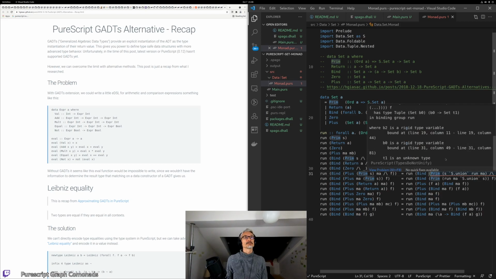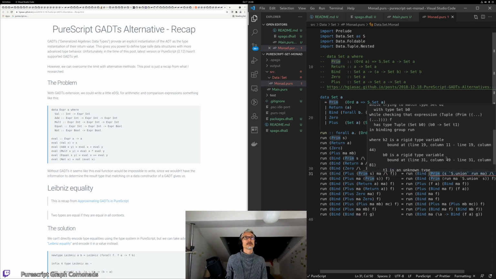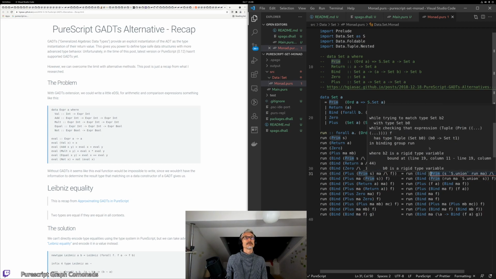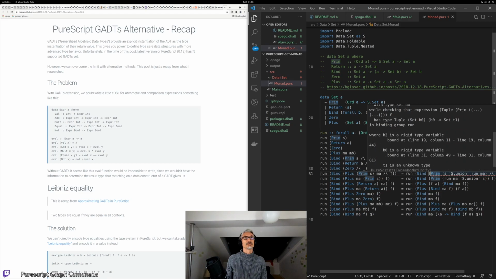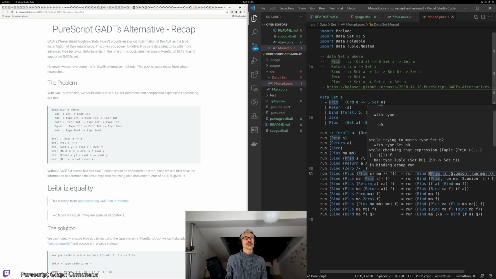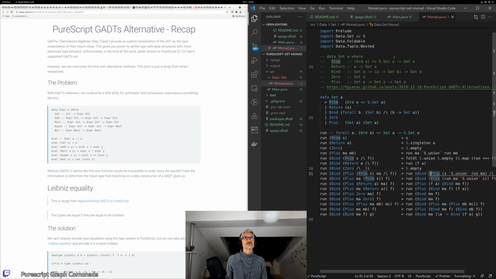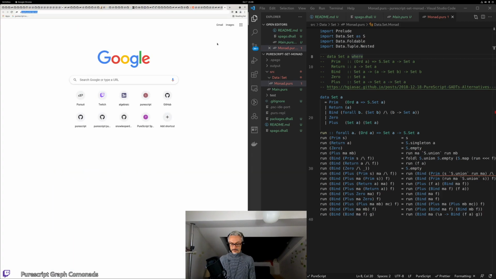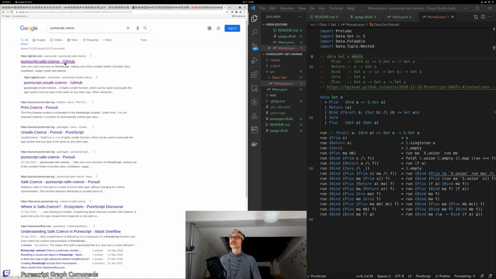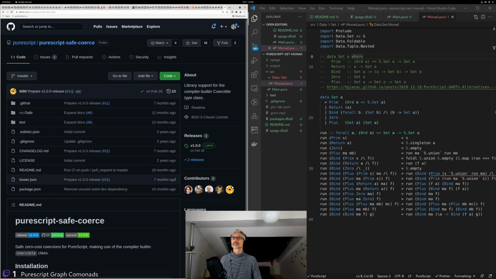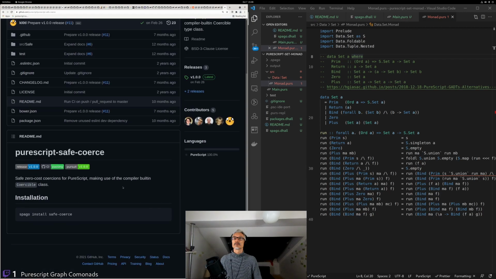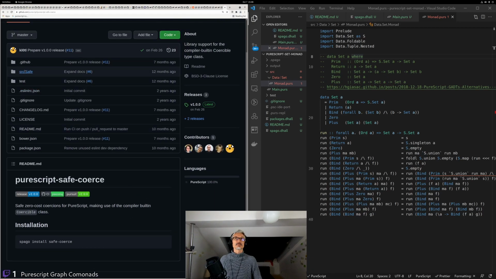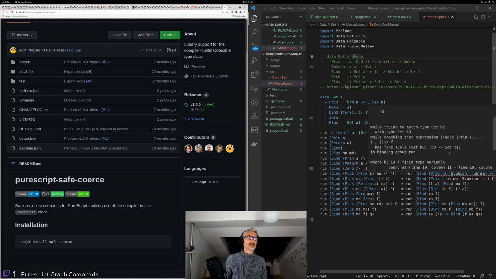So maybe we just need to coerce, and maybe that's okay. Since we're in PureScript 14, we can use those zero cost coercions. Let's try. Or maybe we need to use the unsafe one, because that will work for newtypes and stuff, but this is pretty funky coercion, I think.